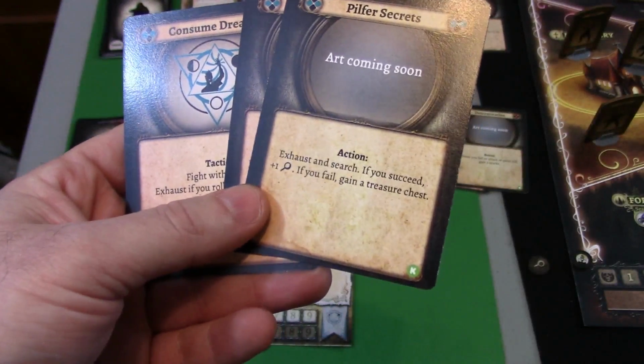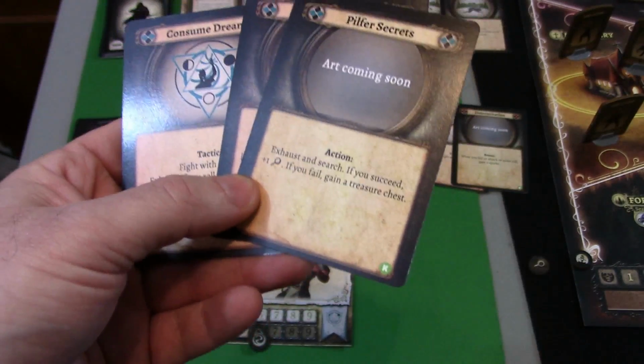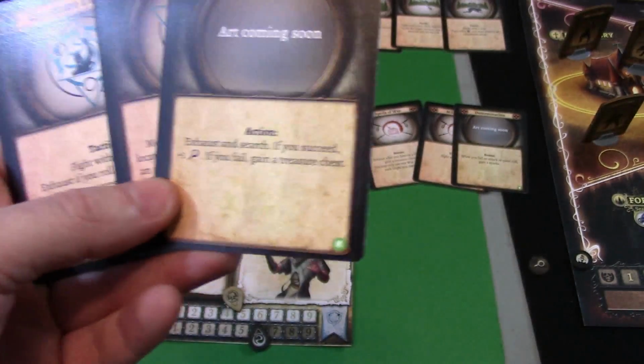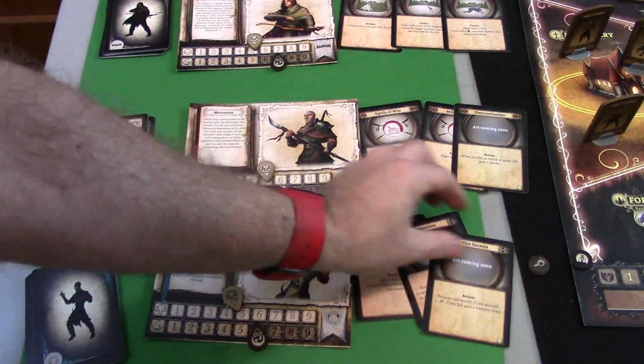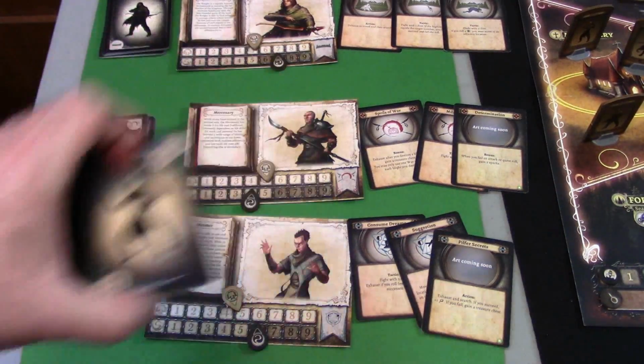And then Pilfer Secrets, Exhaust and Search. If you succeed, you get +1 clue, which is what we need to do to get the relics. So he can automatically get these. If you fail, gain a treasure chest. So even if he fails, he gains something. That's pretty powerful. And then again, they got a whole stack of other abilities.